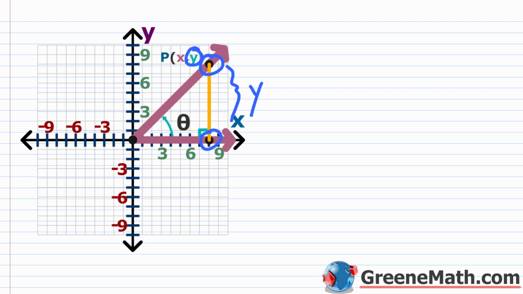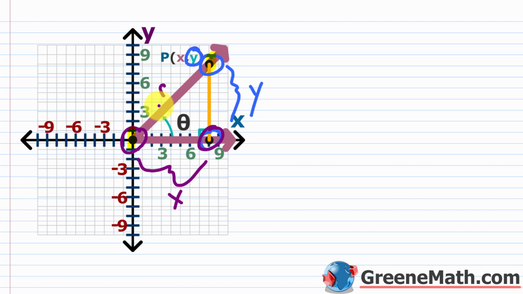Then this horizontal distance from here to here, remember this is a coordinate of x, okay? This is a coordinate of x, and this is a coordinate of 0, so really I could do x minus 0, and just say that the distance from there to there is x, okay? And then from here to here, we know that is the hypotenuse, right? So we call this r. We'll get more into that as we progress through the course in terms of why we call it r. For right now, we just call it r, okay?